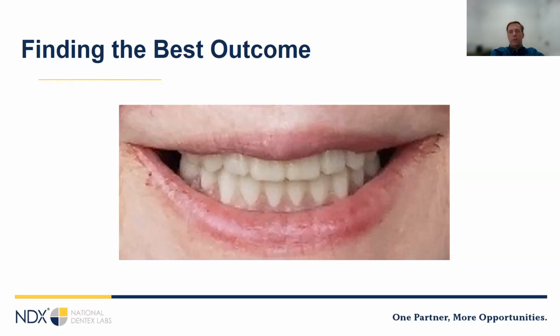But in terms of the contour, tooth position, stuff like that, it's pretty straightforward because you really need to mirror the contralateral tooth. On the other hand, if you're doing a 6-unit bridge with several ponics, there are a variety of different options that you can choose. And so you really have to have a method for looking at the case and saying, of these 40 options, this one is the best for this particular patient.